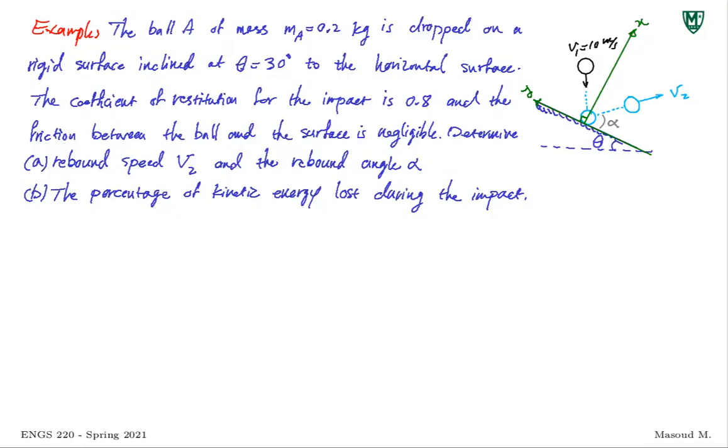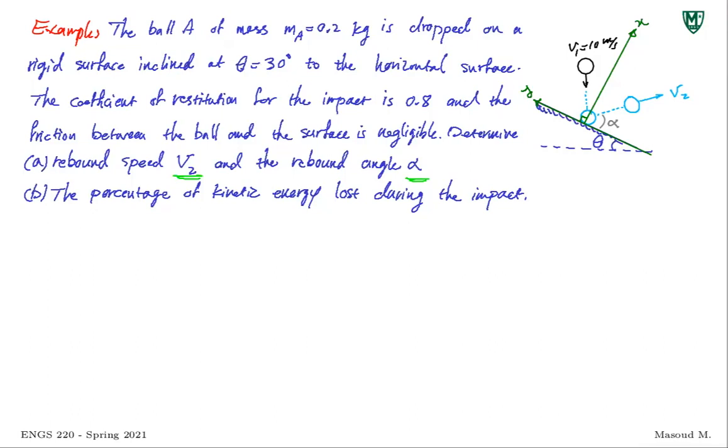Write the relationship along the line of impact or x-axis, and also use the relationship along the plane of contact or y-axis, the equations you got, and figure out how you can leverage those to find these two unknowns that you're looking for. You're looking for V2 and alpha. Alpha is not given to you. And also the components are not given to you directly. You have to decompose the velocity vector along the axes and just find those.